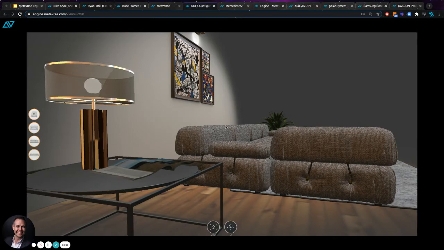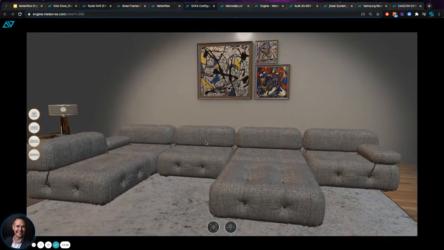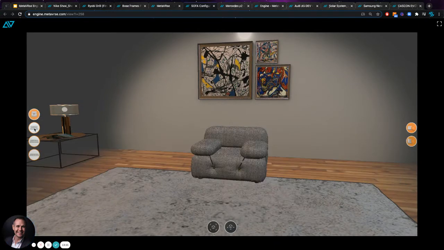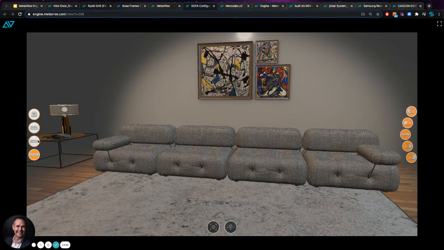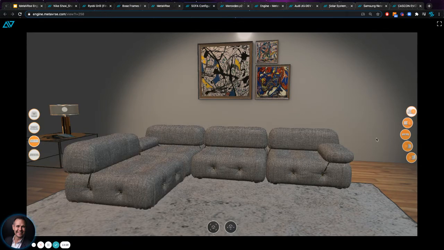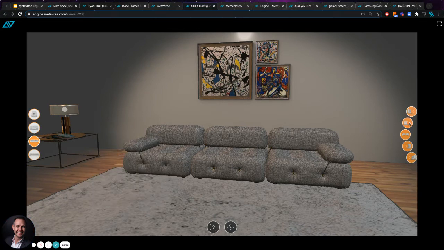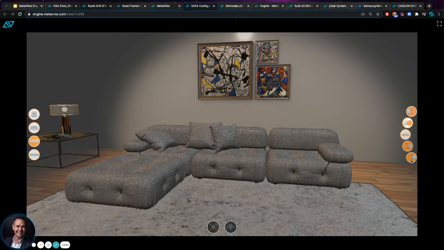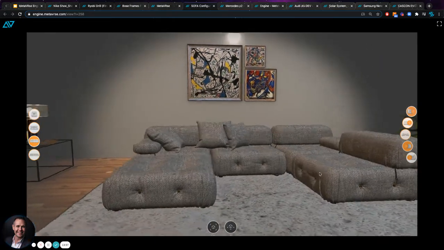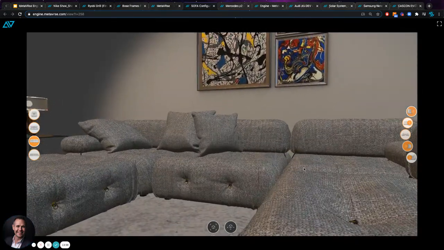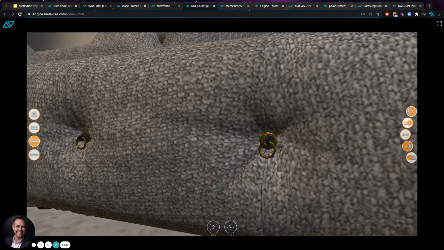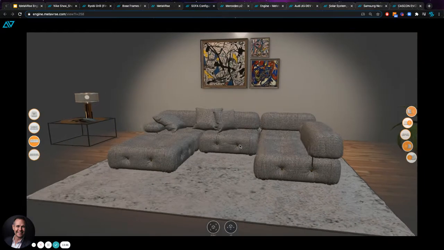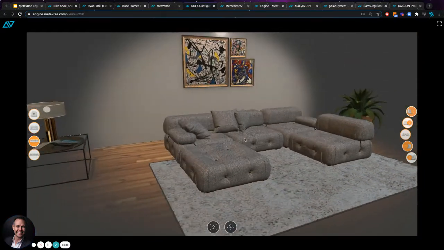It's incredible. So here's an awesome example of a configurator. Maybe you have multiple configurations of a product, and okay, I want that, and I want to have the armoire, and I want maybe the back. No, I definitely want that. I want some pillows. Yeah, there we go. There's the couch of my dreams. And then you can take a picture of it, and you can order it right away. If you'll notice, right down into the screws, nuts, and bolts of things, you can get fully detailed on everything.